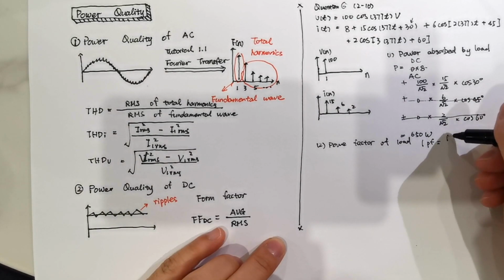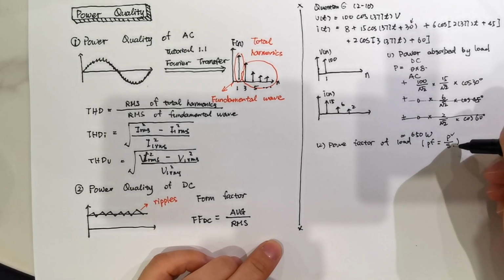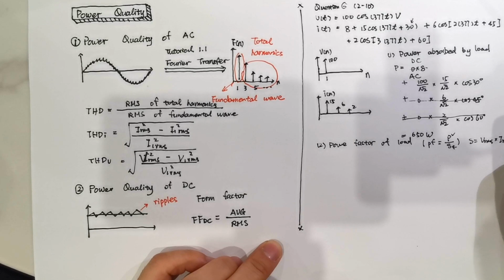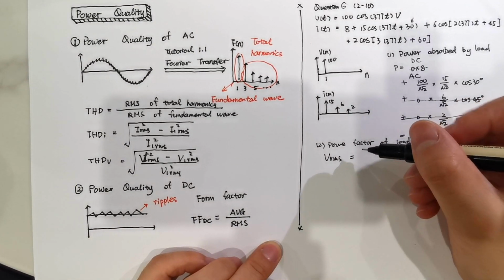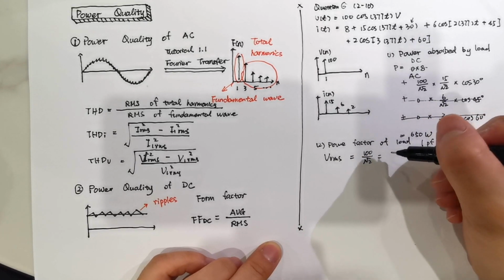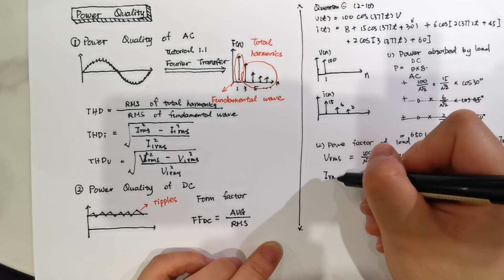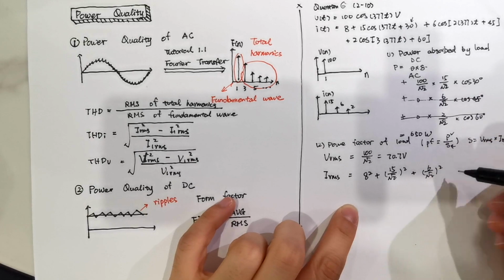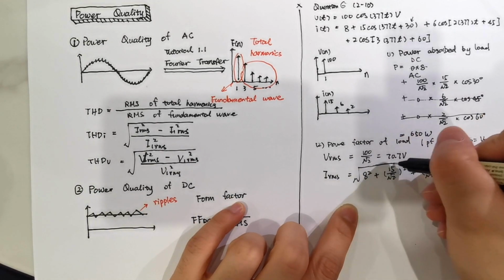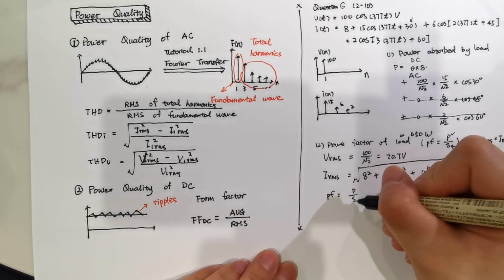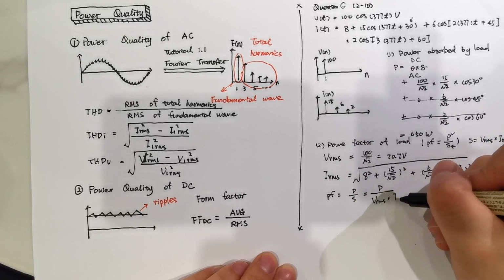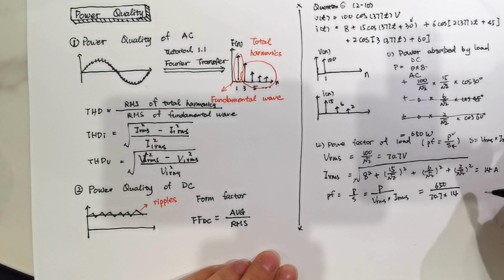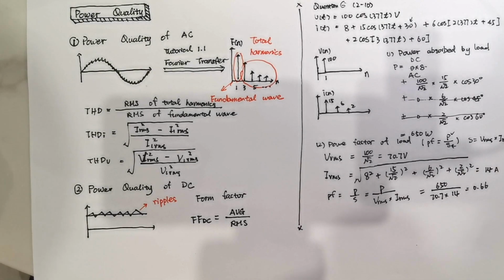The second question asks us to calculate the power factor of the load. The power factor is calculated by the active power divided by the apparent power. And the apparent power is the RMS value of voltage times current. So we first find the RMS value of voltage, which is very easy: 100 divided by square root of 2. And then we find the RMS value of current, which is also very easy, all these components added together. After calculation, we get the current is 14 amp. So the power factor of the load is P divided by S, which is 650 divided by 70.7 times 15, and we get 0.66 as our power factor.